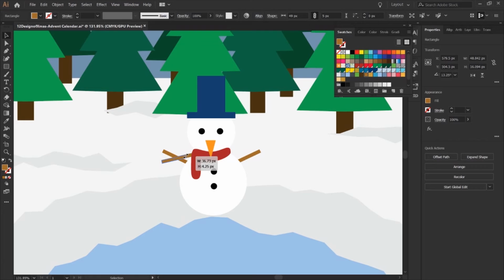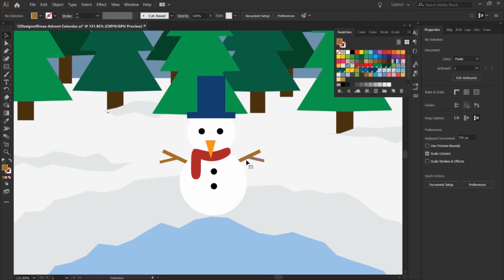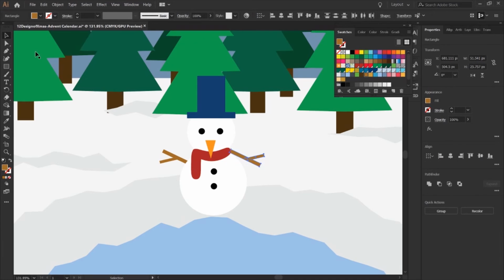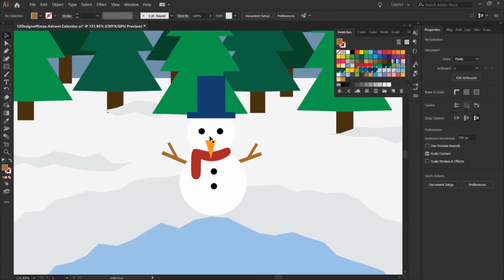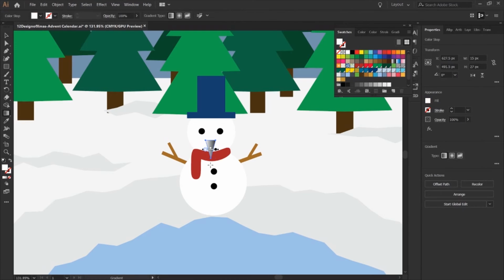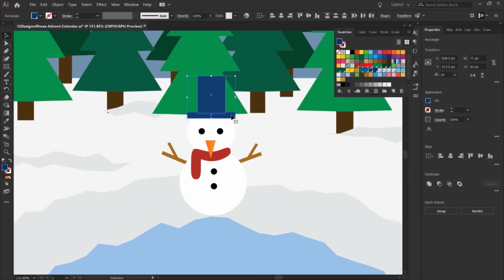Moving past that to create some arms for him, because he's armless right now, I used the rectangular shape tool with a lighter brown for the fill, and I just created his skinny little twig arms, duplicated that shape, resized it for his one little phalange finger there, and then I realized that they're upside down. So I reflected them to make them right side up, so it looks like he's saying hi.